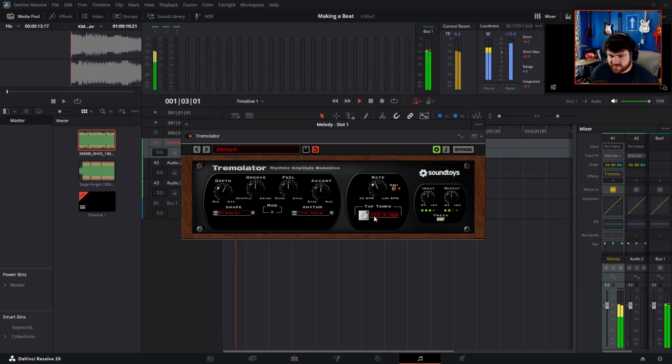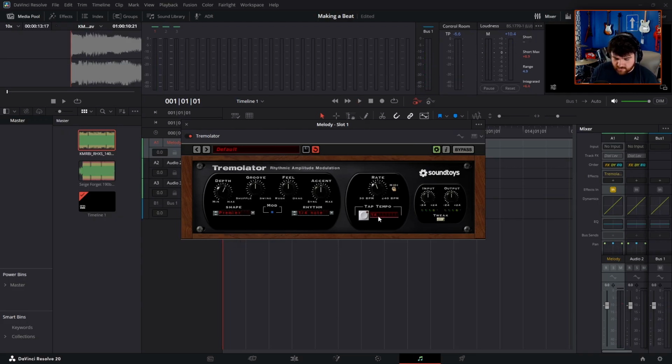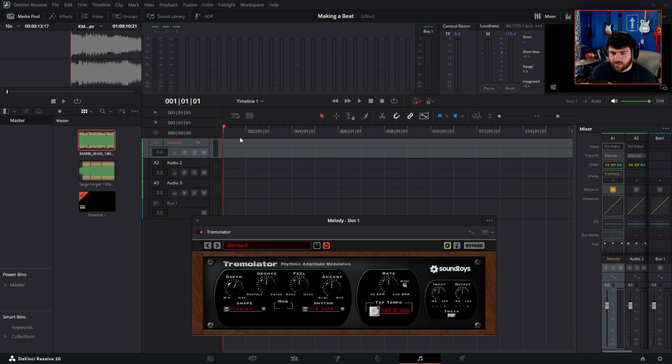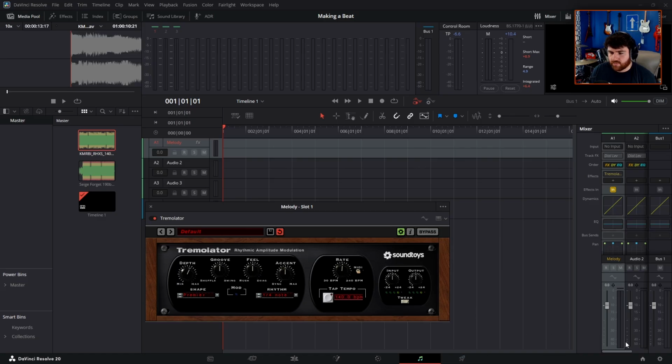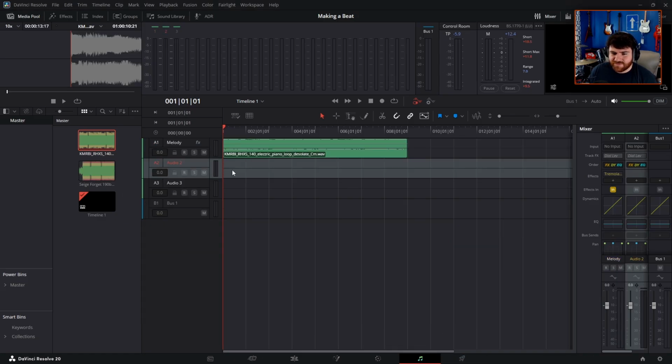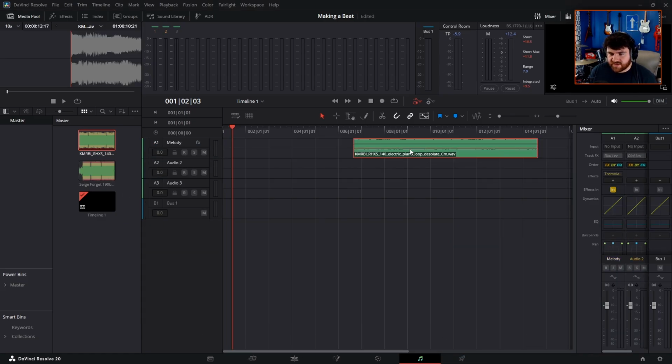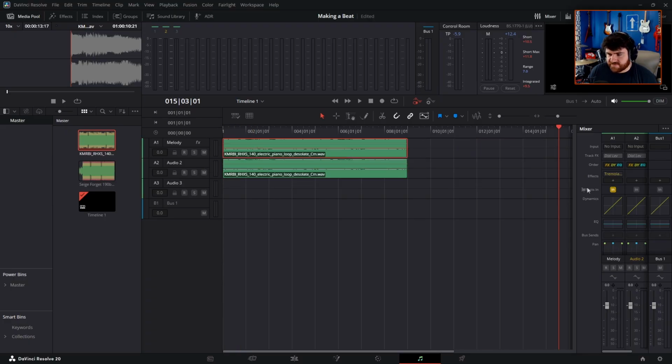All right, so how do we set this to 140? 140. Okay. Where did our melody go? I guess let's just duplicate it. It's kind of weird because you don't get like some of these keyboard shortcuts that you get in the edit window. So let's do one with all these crazy effects on it, and then the other will remain untouched.